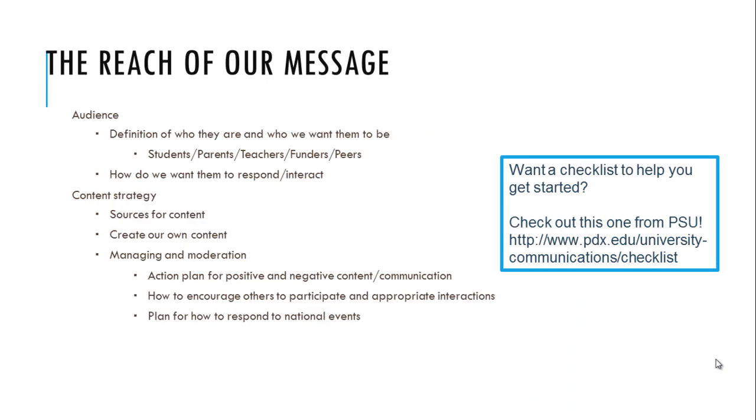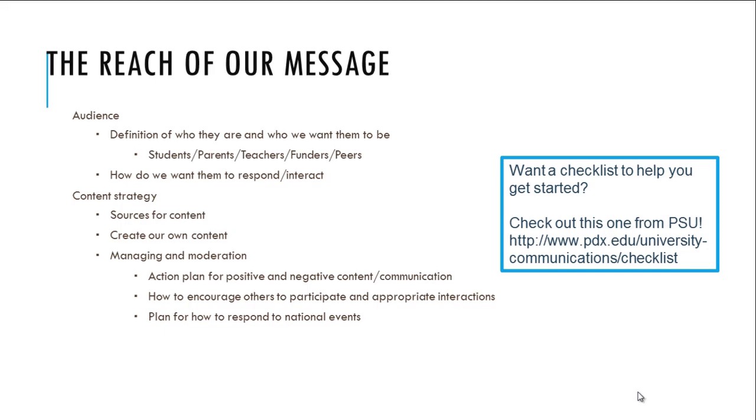As a local organization, you should decide who your target audience will be and how you want to interact with them. The content that you put out would be different if you're trying to reach funders and peers versus reaching out to parents and students. Once you know what group you want to reach, decide how you plan to get their attention. What sources are you going to use for content? What media do you want to create? And then a plan for managing your profiles.